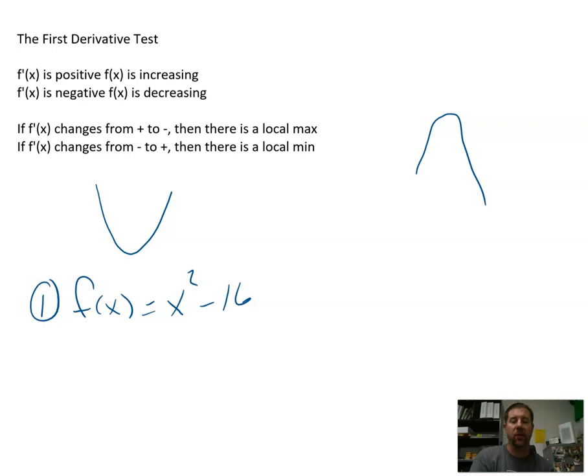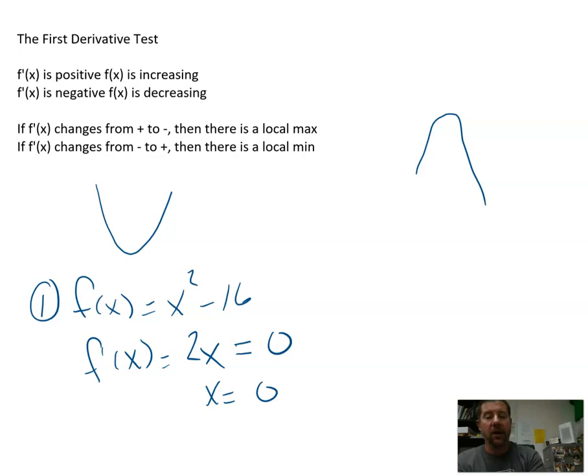Okay, so on number 1 here, we want to find out when this function is increasing and decreasing. If I want to know that, I'm going to go ahead and find the derivative of the function. In this case, it's some easy power rule. Then I'm going to set it equal to 0 to find the critical value. In this case, we get x equals 0, so that's where exciting things are going to be happening, where I possibly could be changing sign in my derivative. And then all we do is create a number line to see.